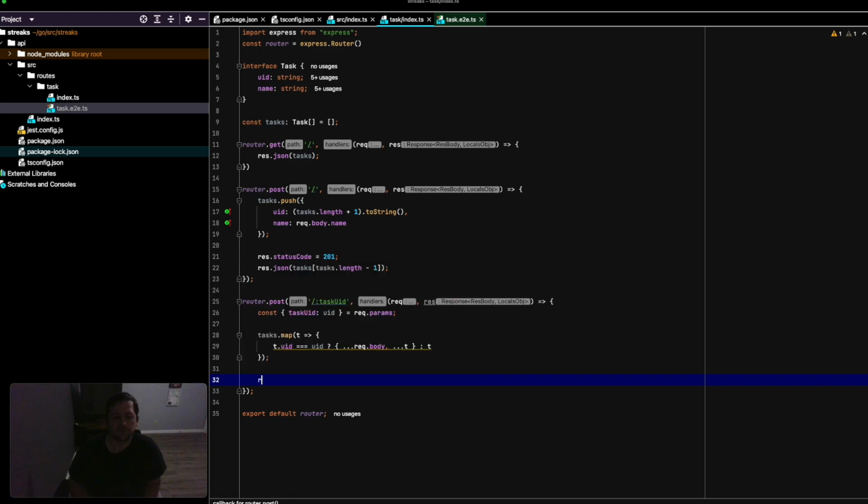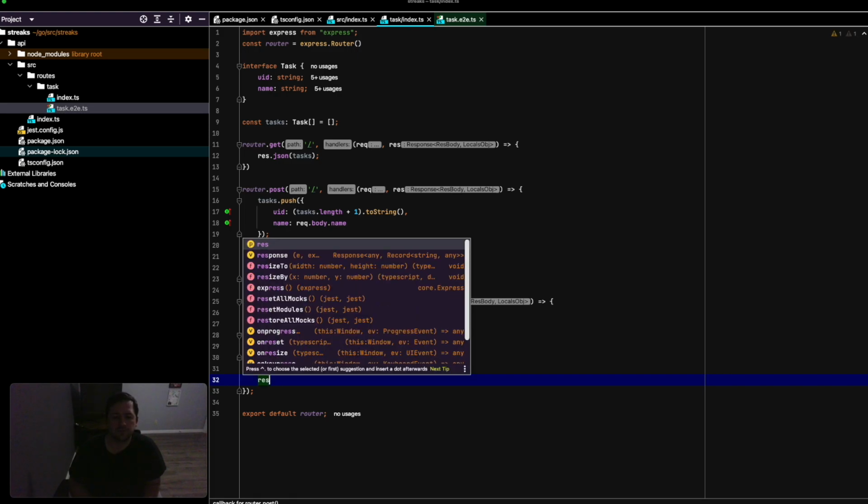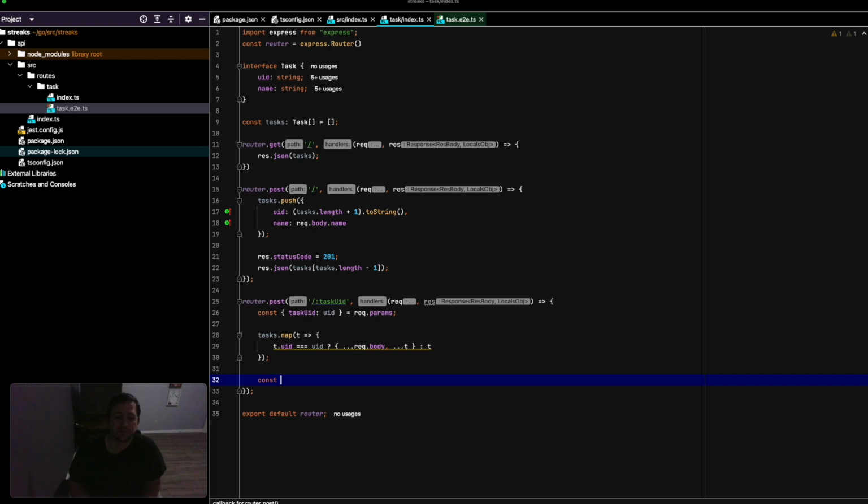Then we're going to return a response. Actually, we're going to have to do a task because we don't want to send back. We'll do a 404 if we can't find the task at all. So we'll do task equals task.find t uid equals uid.